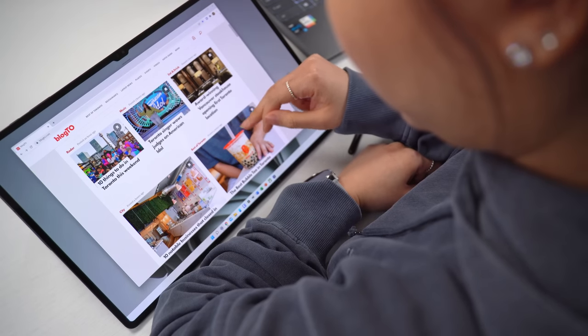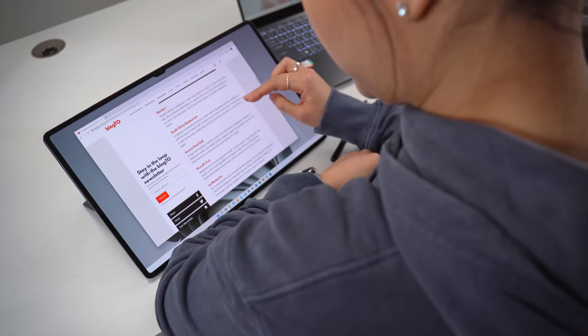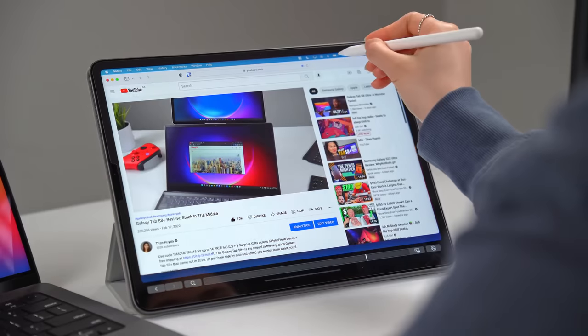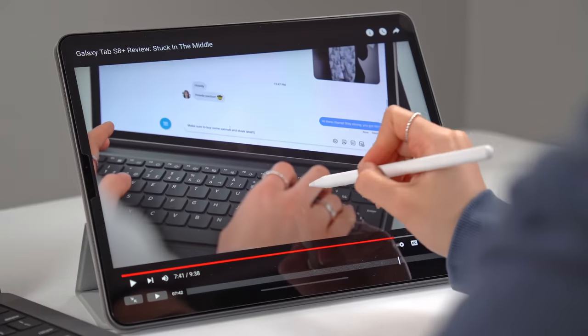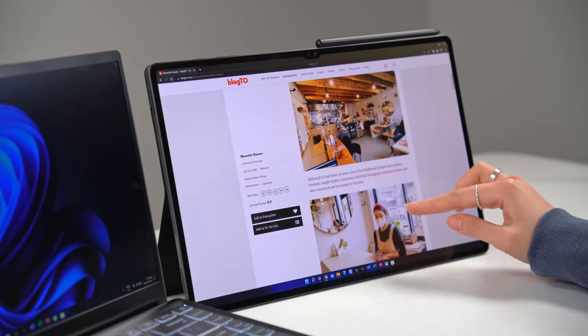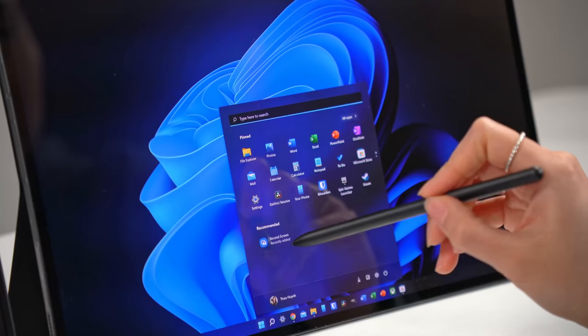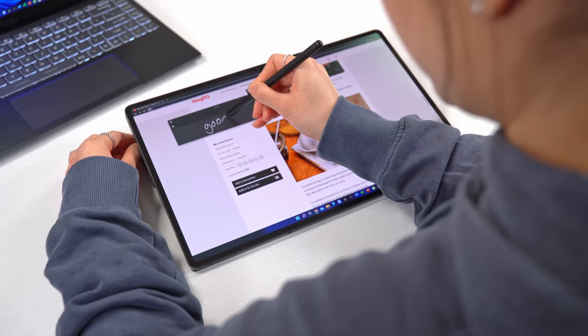One big advantage of Second Screen on the Galaxy Tab is that it has full touchscreen functionality. Sidecar on the iPad doesn't support touch with your fingers at all. If you have an Apple Pencil, you can do some basic things, but it's nowhere near as intuitive as an actual touchscreen. I'll admit, Windows can be a little clunky with touch controls, but I still find it extremely helpful for scrolling through a web page, for example. On top of that, once you enable pen input, the S Pen also plays surprisingly well with Windows. You can hover over menus and even use handwriting to text and search boxes.